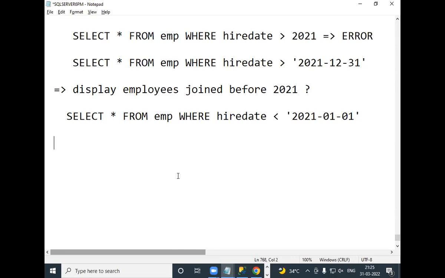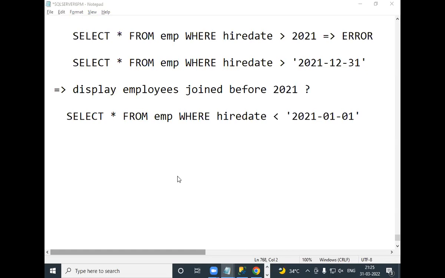In these examples, you applied only one condition. But sometimes you need to apply multiple conditions according to the requirements. Then how to apply multiple conditions?